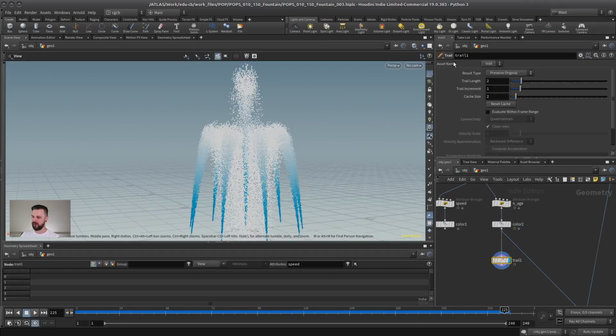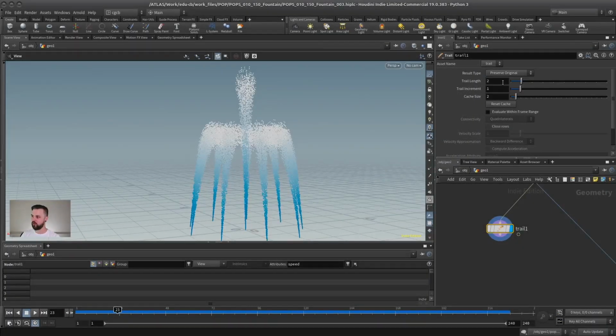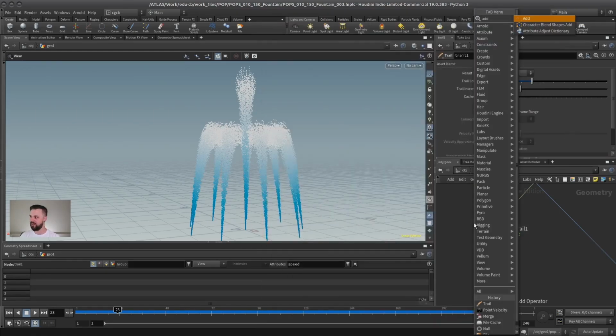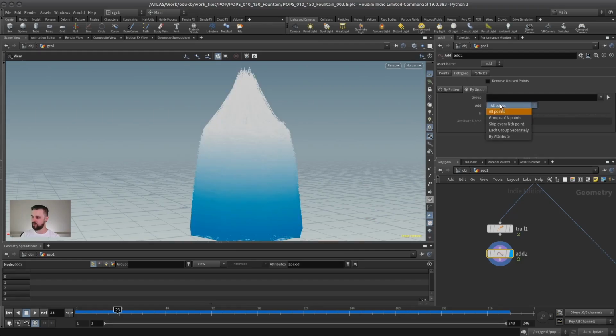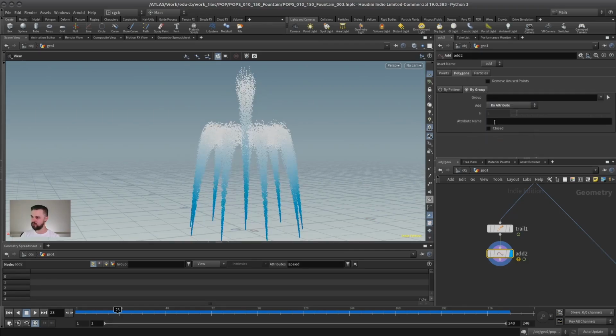Now, I will just quickly show you how to do this. We will talk about this in a separate video very soon. So you can switch this to preserve original, then maybe increase the trail length to the length you want, maybe 3, and then you use an add node that creates curves out of this. So you go to polygons, by group, and switch here to by attribute and use an attribute we've already seen, and that is ID.